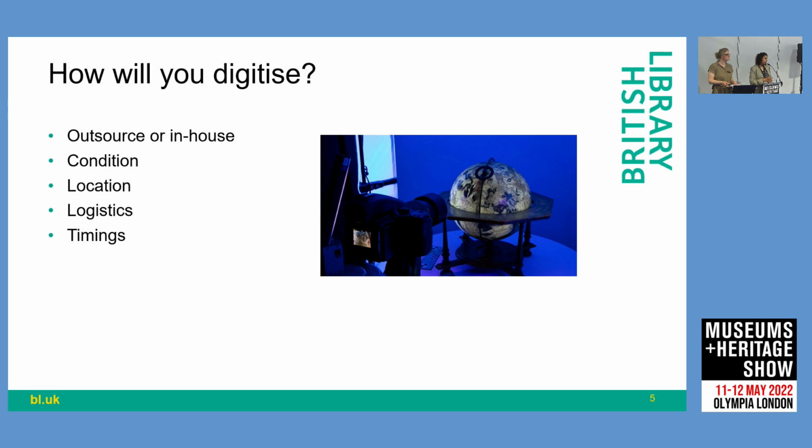If the material is going to be moved off-site, logistics is another area that you need to look at. Do you want to be managing the logistics and the transportation and the packing and the tracking of the material, or do you want someone else to take care of that for you? And do you need to acquire specialist insurance if your material is going off-site? Do you want to travel with the items? We've had that before. We've had security travelling with very, very highly valued items, but that's all a consideration, and it might need to be factored into your costs and your timescales.